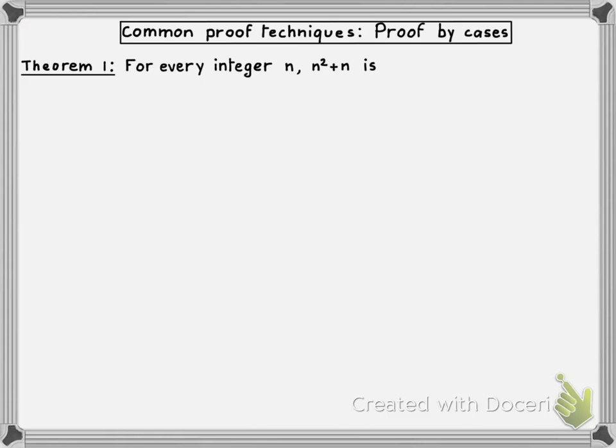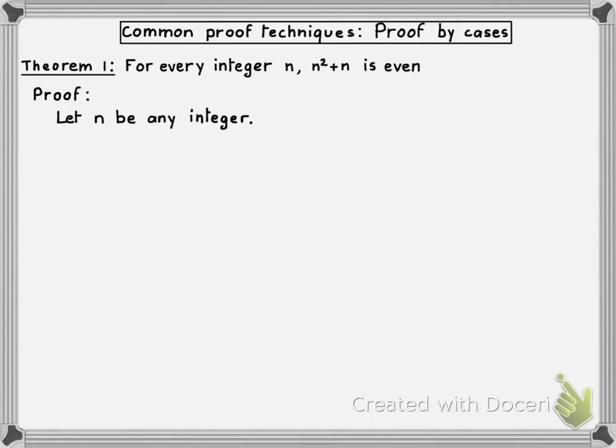For every integer n, the number n squared plus n is even. So let's start writing a proof right away. That doesn't sound like a very difficult theorem to prove. It's a universally quantified theorem. So as usual, we're going to let n denote an arbitrary integer. And so now the question is, how do we infer that n squared plus n is even? Well, it turns out it's a little bit hard to do because we don't have much information to start with other than n is an integer.